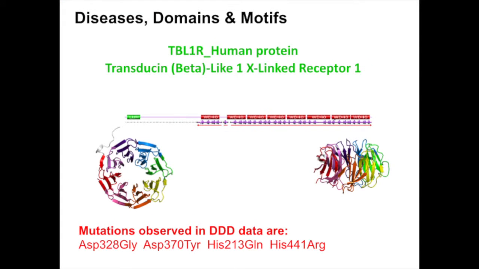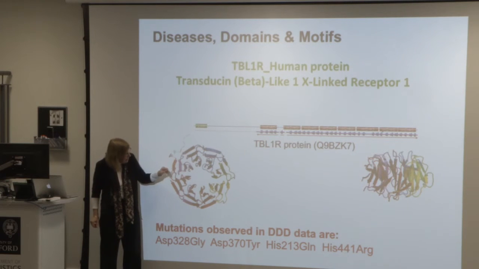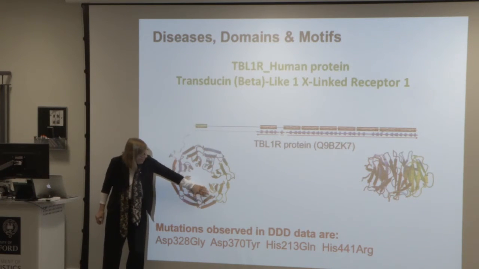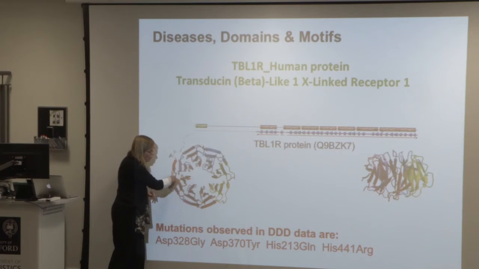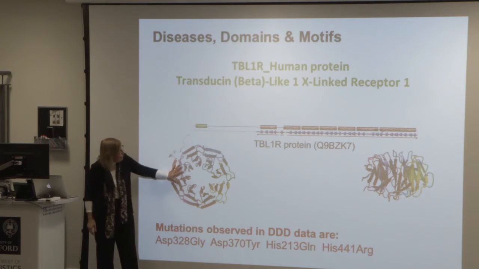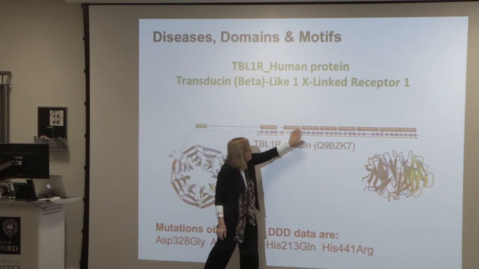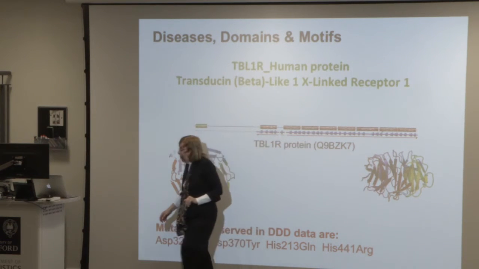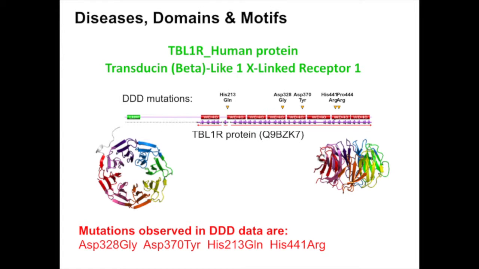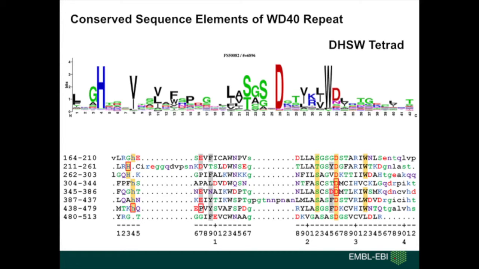This protein is quite a long protein, and it's made up of these WD40 repeats. I said these were like flowers and symmetry. This shows the structure of the protein, and it's basically got these repeats in it. Now, when you look at these variants, those are where the variants occur.